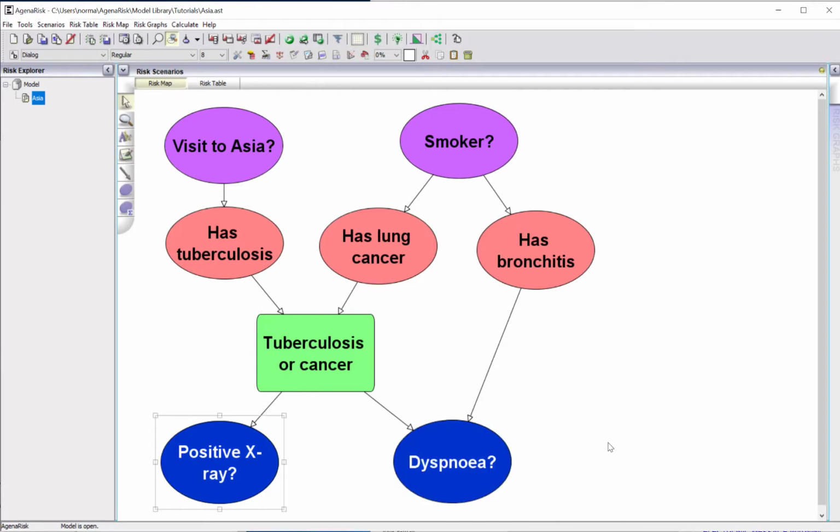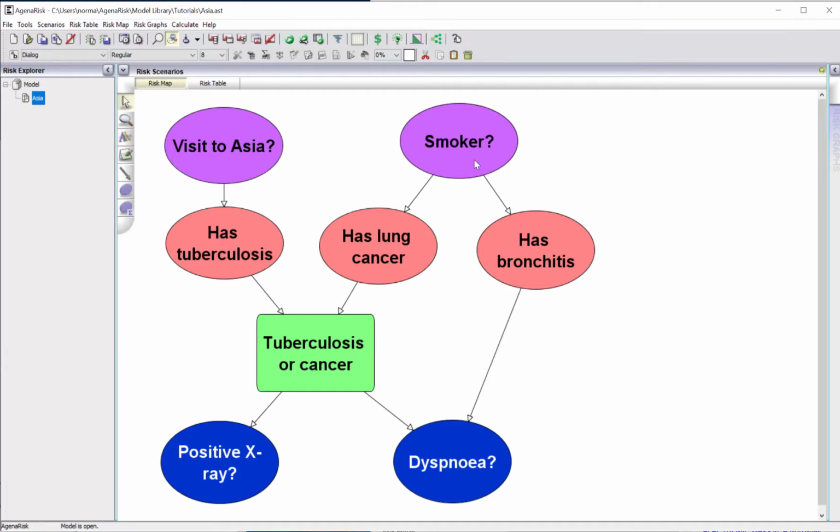Now the idea of this model is that we're attempting to diagnose whether a patient entering a chest clinic has one of these conditions or none of them: tuberculosis, lung cancer or bronchitis. And we're going to do that by asking questions about their background risk factors, by observing symptoms like this, and possibly by doing a diagnostic test like an X-ray. The point is that all of these variables may or may not be observed. We're unlikely to observe these. We're going to try and infer them from what we observe about the other variables.